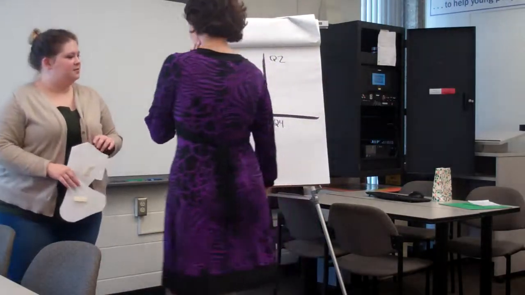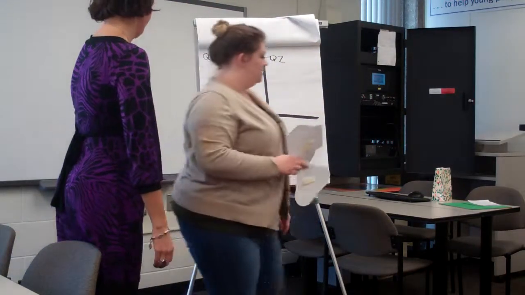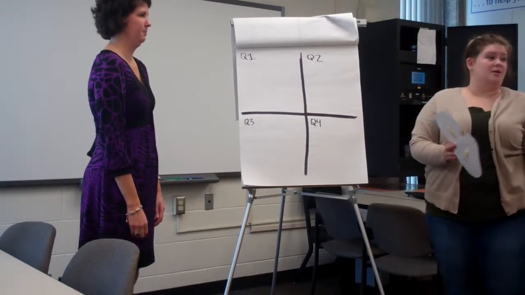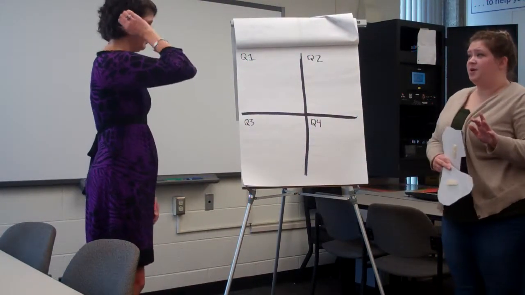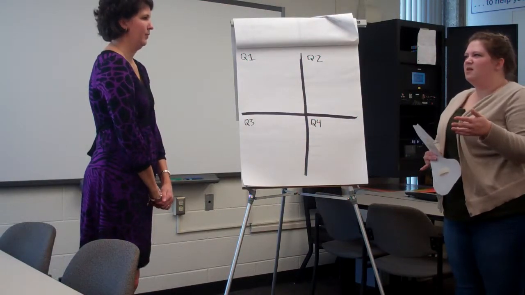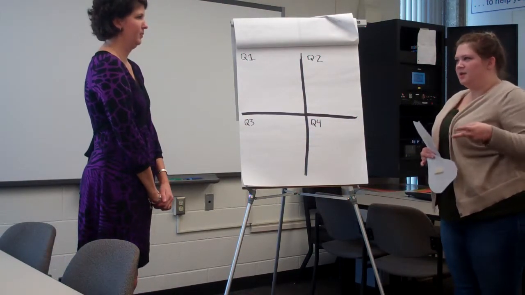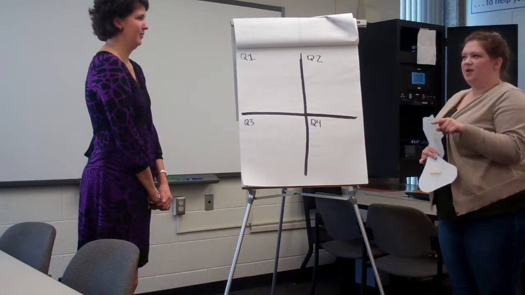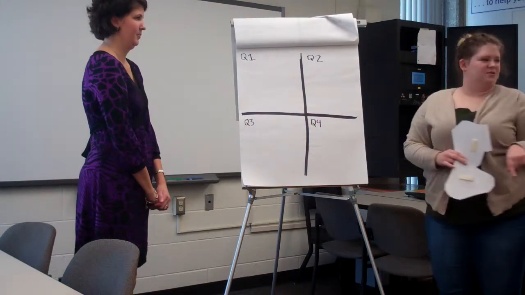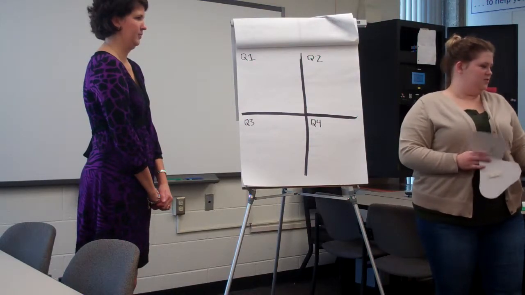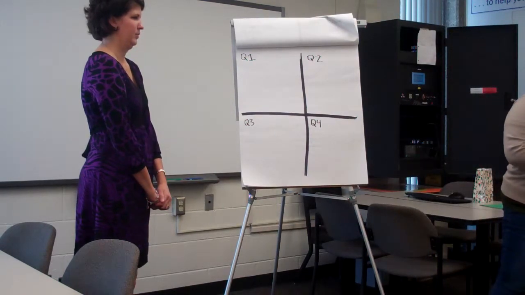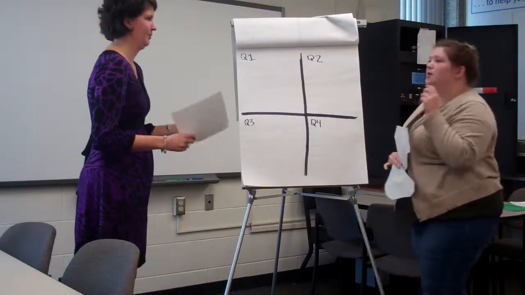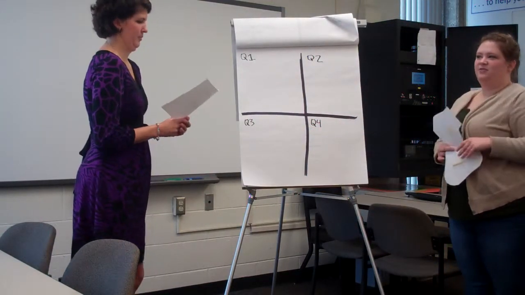Okay, Becky. Now here's the situation. You are planning a party, okay? It's a big party. There are 300 people coming to this party. It can be any kind of party you want, a holiday party, a company party, a birthday party, but there's 300 people and you are planning this party. You can use your notes to figure this out. So I'm going to give you a task, and I want you to tell me which quadrant this task would fall into.